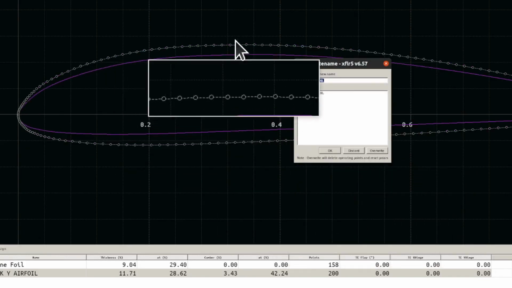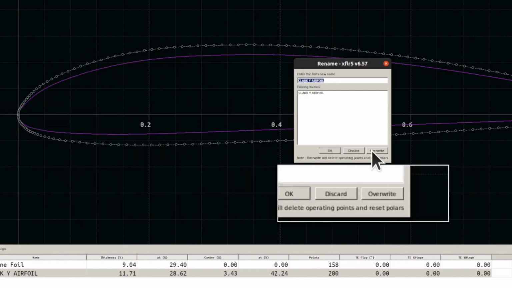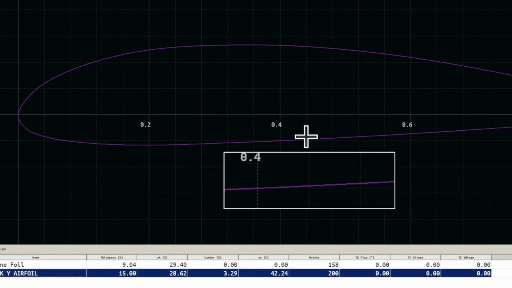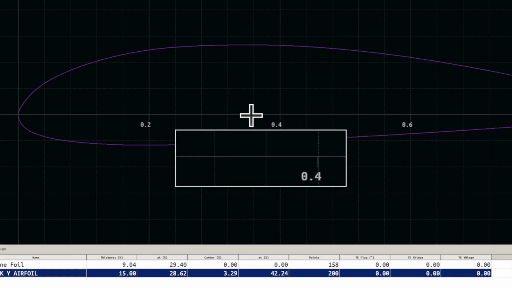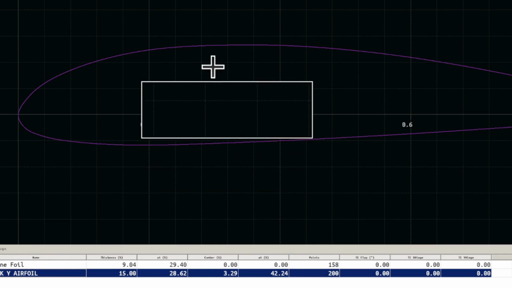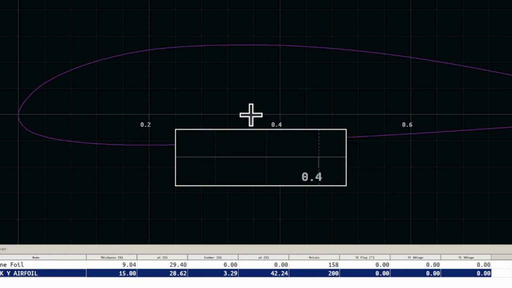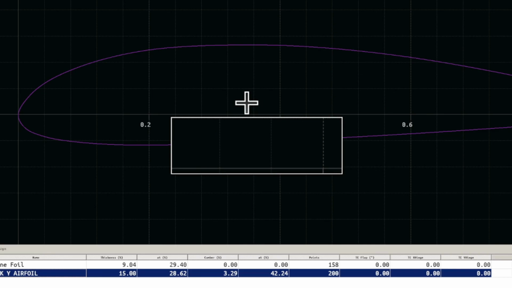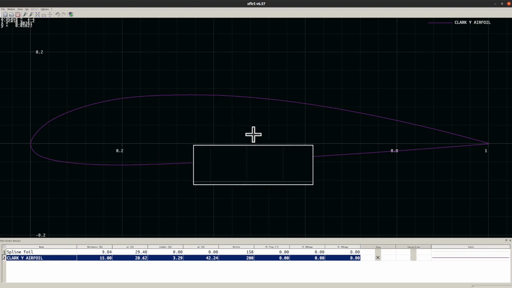Now you can see where the new one's going to be. Now if you don't like it, you can hit cancel. But I do like it, so I'm going to say overwrite. So now we've changed the thickness of our airfoil. Now I don't want to change the camber. The camber would actually significantly change the characteristics of the foil. So we're going to leave camber alone. The thickness, at least small changes, won't significantly change the aerodynamics of the airfoil, except what thickness normally does. For example, increasing thickness generally lets you go to a slightly higher angle of attack before stall, but of course it increases drag. Okay, let's say I'm happy with this airfoil.